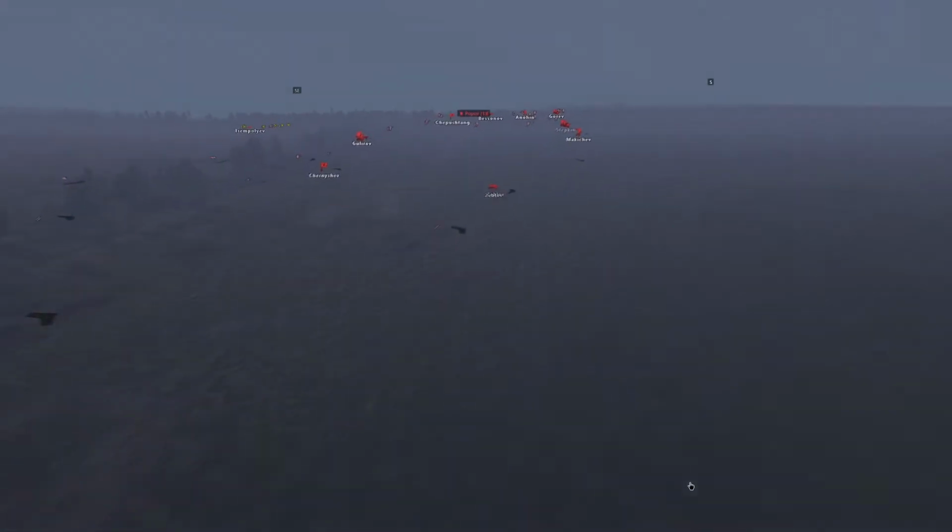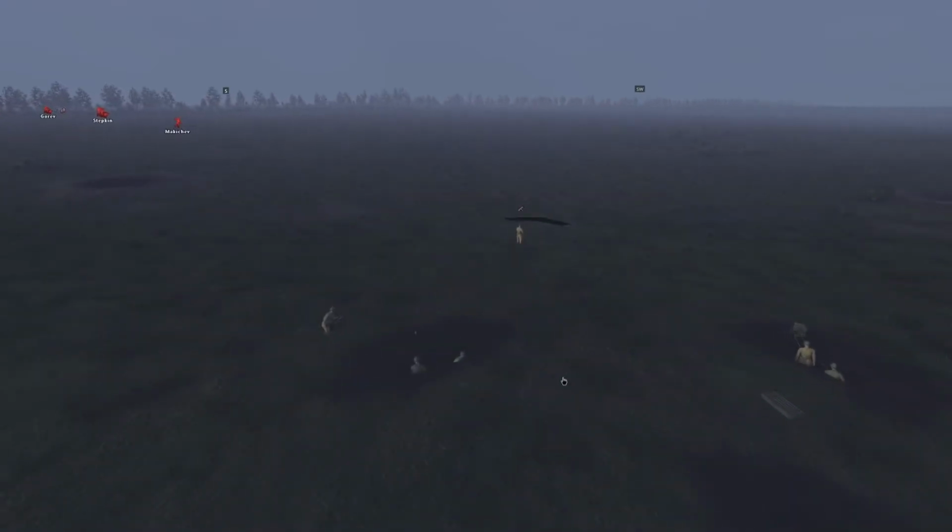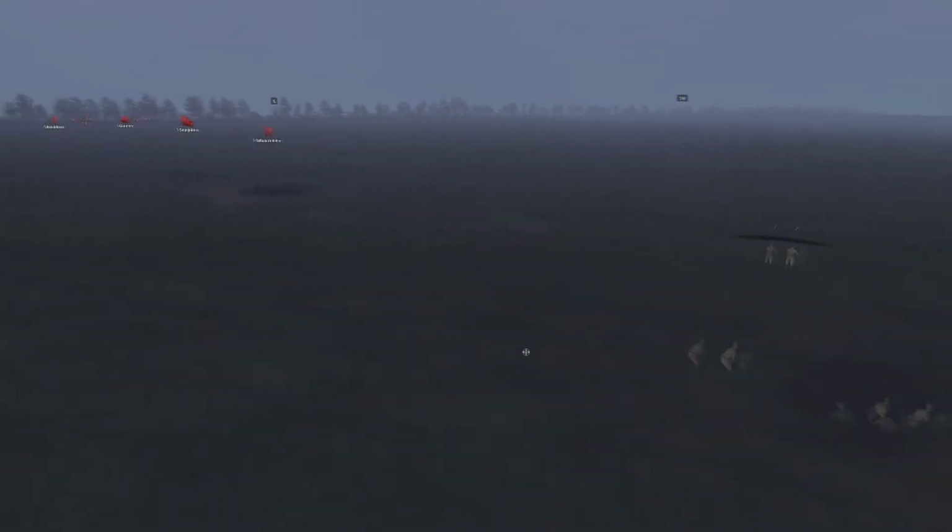Looking at the battlefield, we can see it's immediately gone very foggy. In fact, even I can barely see things, so these soldiers probably can't see a thing. We've got the formation of our troops who started to entrench. Some of them are just standing out in the middle of nowhere. But we've got our people entrenched, ready to go.